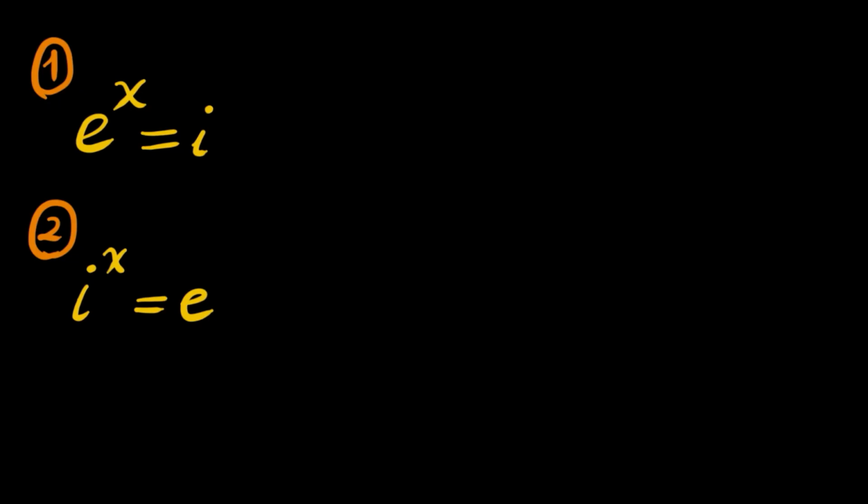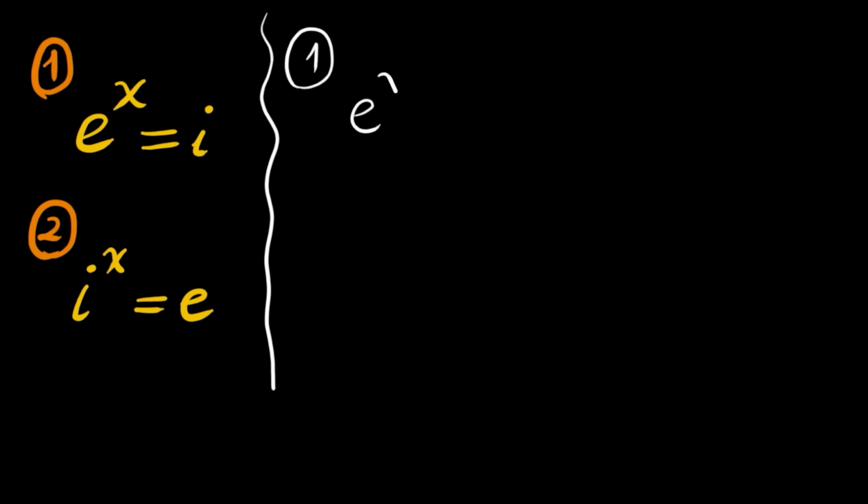We have two interesting exponential equations. The first one is e to the power of x is equal to i, and the second one is i to the power of x is equal to e. The first one is not that hard to find. Let me introduce you the solution for the first question.